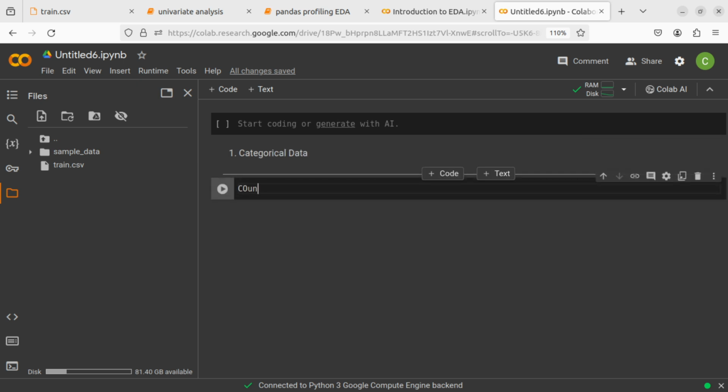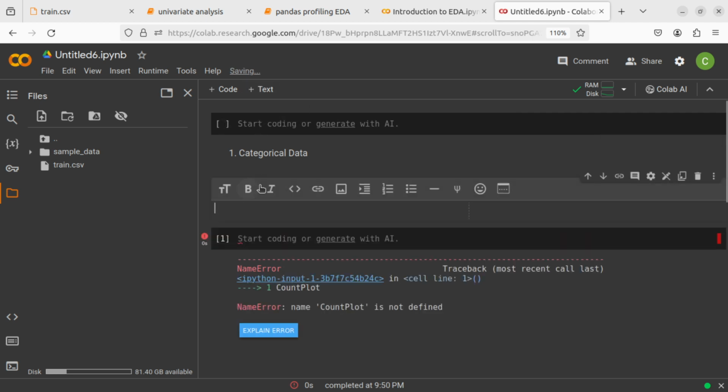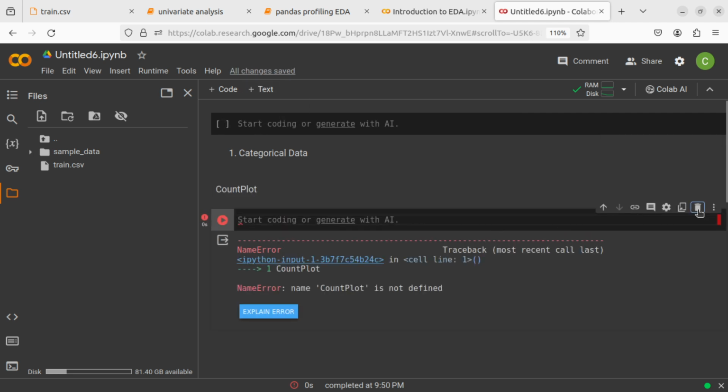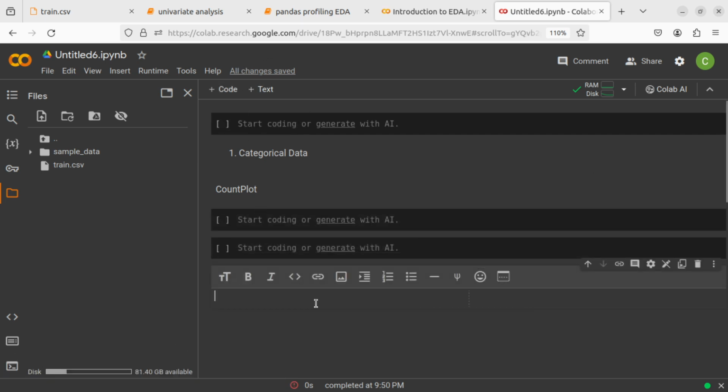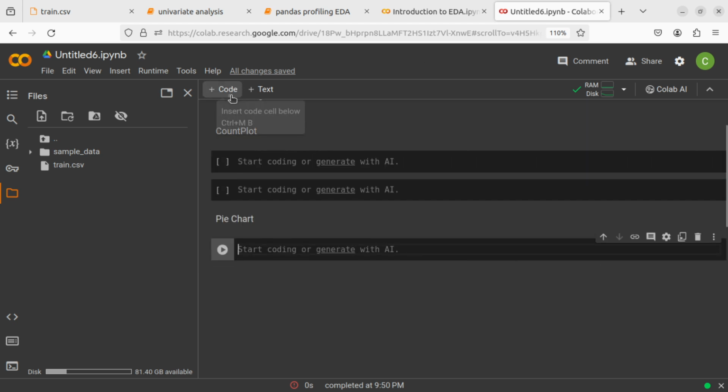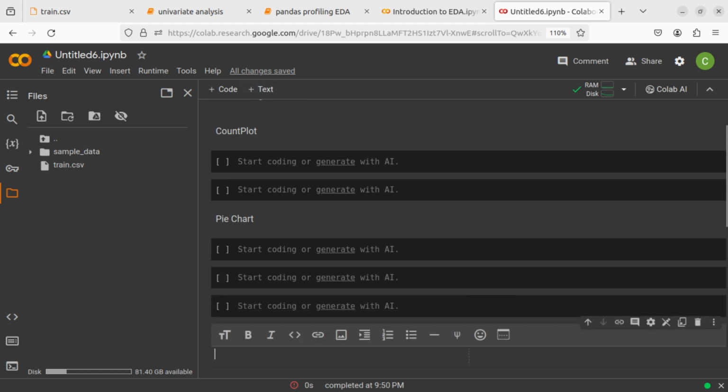So we'll try to plot a count plot, and then we will draw a pie chart, so that we can get the distribution of how our data is distributed for a categorical variable, and then we will do it for a numerical variable.